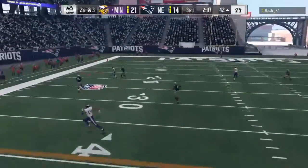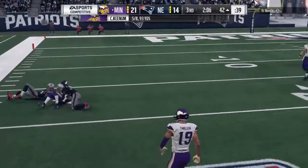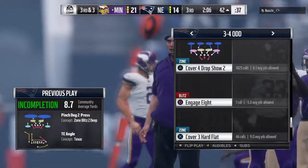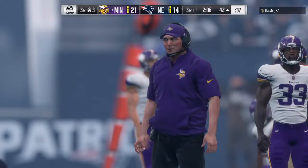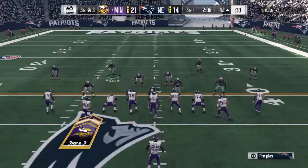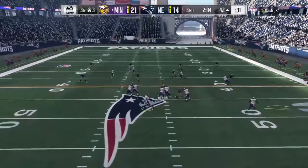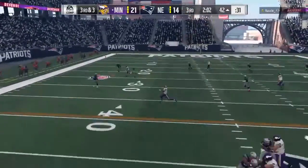Throwing is Keenum. And his throw's going to be incomplete. And it is true. You can draft the fastest, you can draft the most athletic guys, but if they don't know the art of positioning, sometimes it's all for naught. In this case, in the right spot, helped force the incompletion. Yeah, had his hands on it for a second. Would have been a tough catch, though.